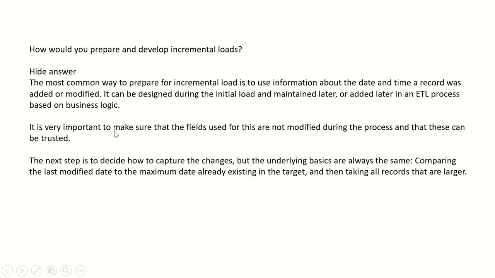It's very important to make sure that the fields used for this are not modified during the processes, and that they can be trusted. The next step is to decide how to capture the changes, but the underlying basics are always the same: comparing the last modified date to the maximum date already existing in the target, then taking all the records that are larger.